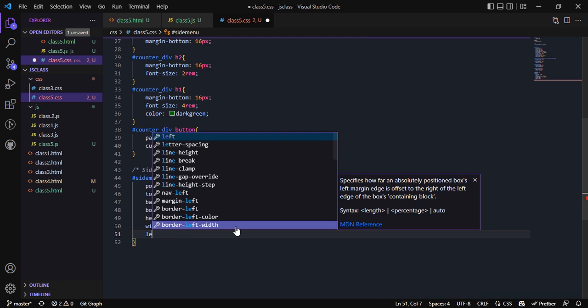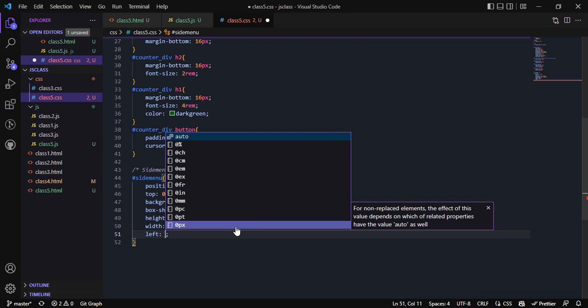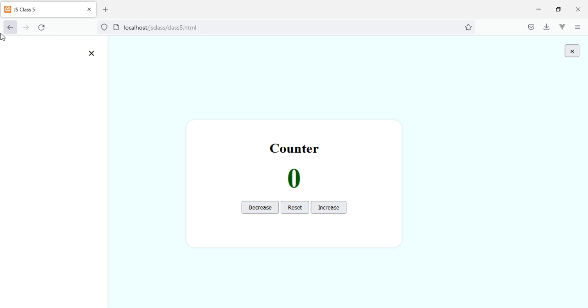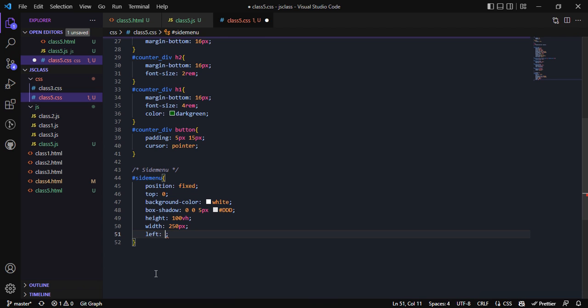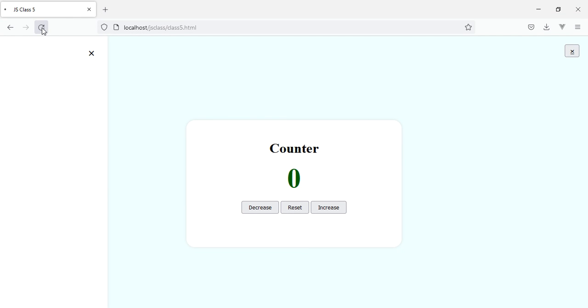We can set the left position, just the way we gave the top here. The left is this side. By default, the left is 0. So if I put 0, nothing changes.